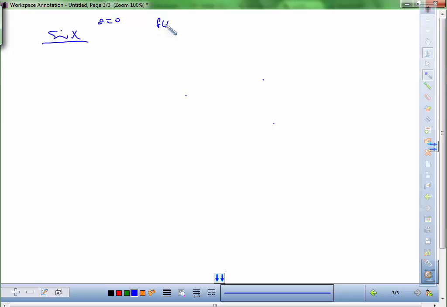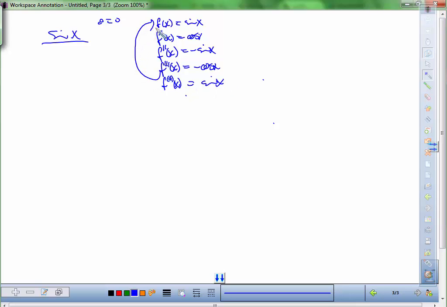So we have your original function sine x. The first derivative is cosine x. The second derivative is negative sine x. The third derivative is negative cosine x. And then if you take the fourth derivative, what do you get? You get sine x again, so you see that this thing loops after 4 turns. And then the fifth derivative is cosine x. The sixth derivative is negative sine x, etc. So one of the ways is to find a pattern.